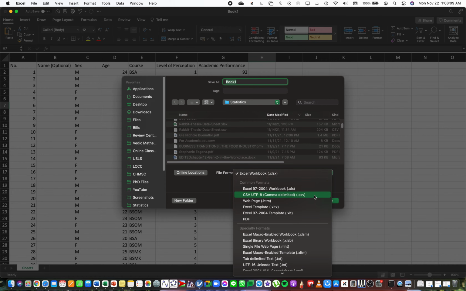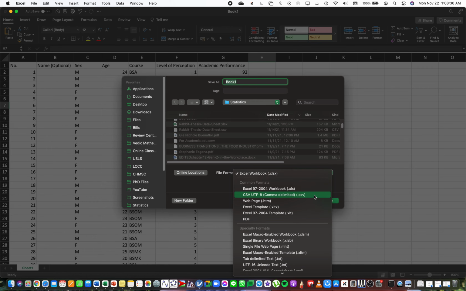That's CSV UTF-8, a comma delimited format. CSV is a format from Excel. If you want to open your Excel file using Jamovi, you can save it as this format, CSV, and Jamovi will understand it.